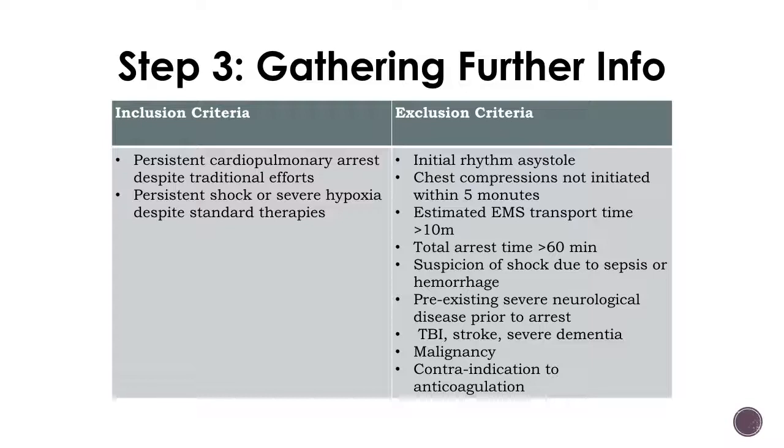We want to bring everyone to the hospital as a potential candidate, but not everybody who is a potential candidate will actually end up on ECMO. It doesn't mean you made a bad call as an EMS provider — there are just some folks that once you arrive, we'll evaluate them further and determine they may not be good candidates. We're actually going to need to see a lot more patients brought in that are not candidates to make sure we capture everybody. So if we bring them in and they don't go on pump, you did a great job and we really appreciate it — it just didn't work out for this person.